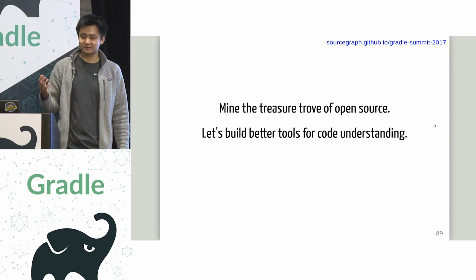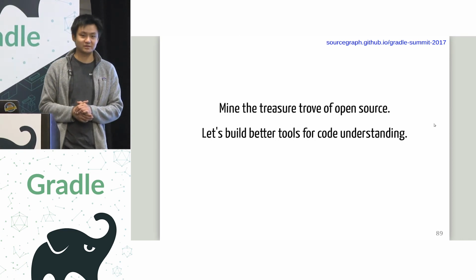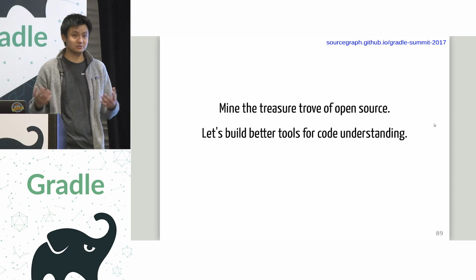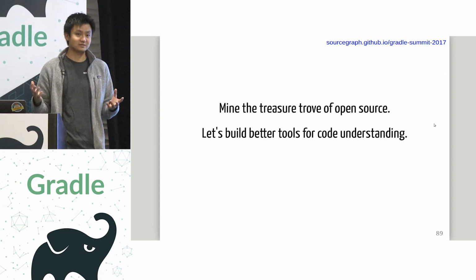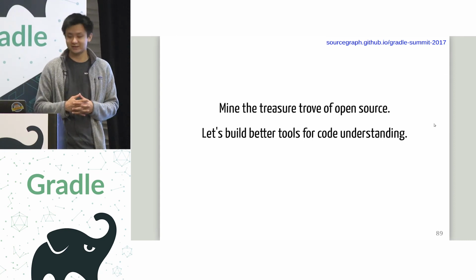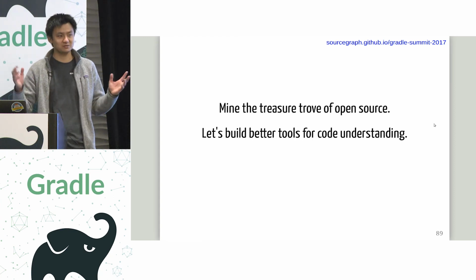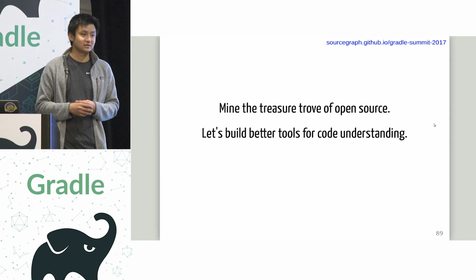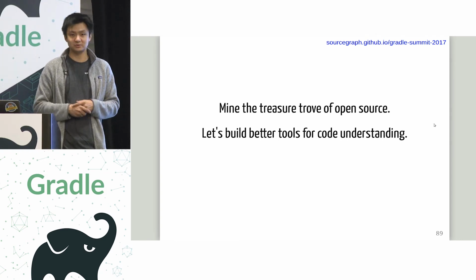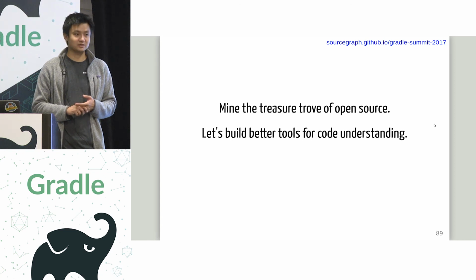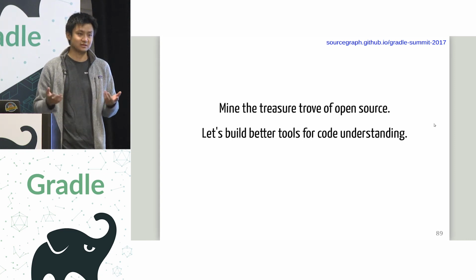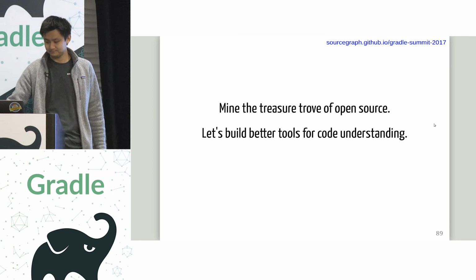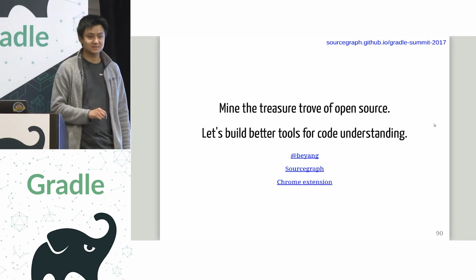So that's it for this talk. I want to leave you with kind of two ideas. One is, the universe of open source is amazing. Never before in the history of humankind have we had such a large corpus of knowledge. And let's take advantage of that. Let's mine the trove of knowledge that's in open source. And secondly, as developers, as tool builders, let's think about how we can build better tools to accelerate that understanding. And that's it.